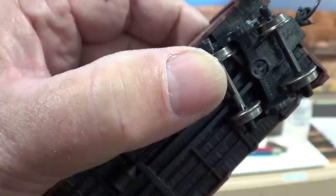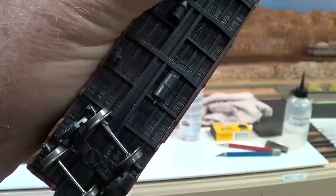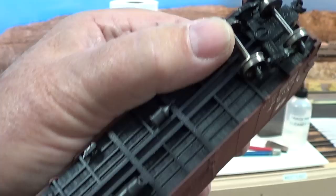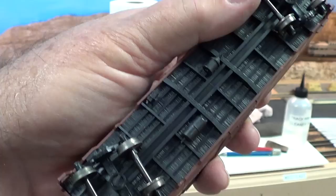Each end of the car has a resistor for detection purposes for blocks. That resistance is enough to trigger a BD-20 into an AIOU-1 on this NCE system, which lights the signal on the panel that says that block is occupied. So every car, every engine, every caboose has got a resistance in it through some form or another. If those wheels are not clean and you don't have good contact, that's not going to work either.